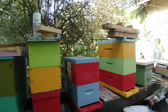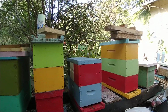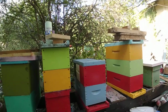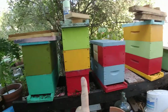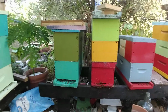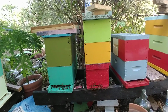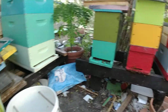And I'm going to slice off a good portion of those queen cells. Right now I'm probably going to do 4 or 5 more splits out of the queen cells. I'll get a frame out of here, here, wait, not there, here, and possibly another hive up front. And I'll stick them one frame with 1 or 2 queen cells, and I'll try making more queen cells. That's how I make queen cells.